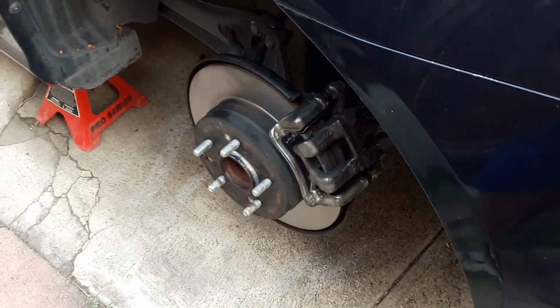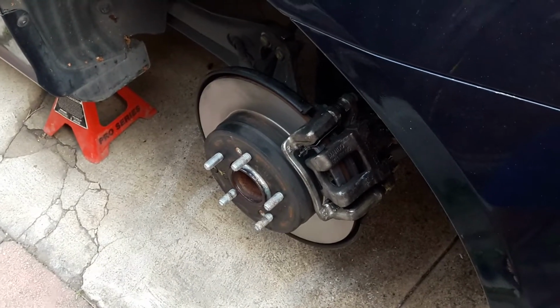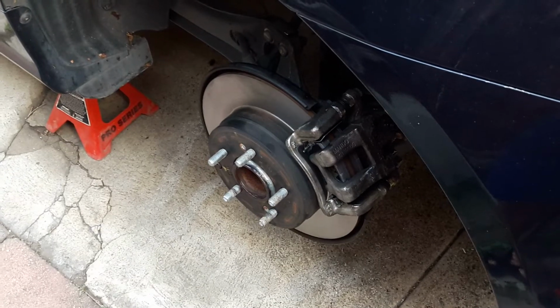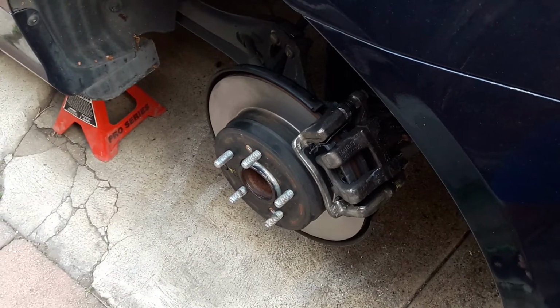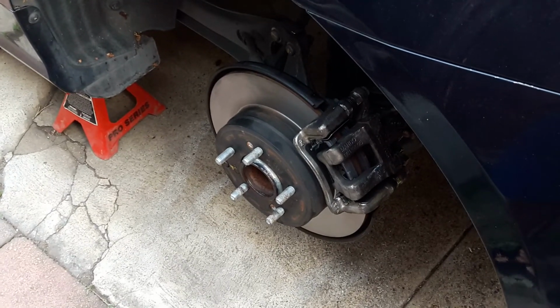So that's it. All you gotta do next is just put on your tires with the 21mm socket, lower it to the ground. Very important, make sure you pump your brakes at least 5 times before you take it on a test drive, and then after that just check your oils, and that's it.